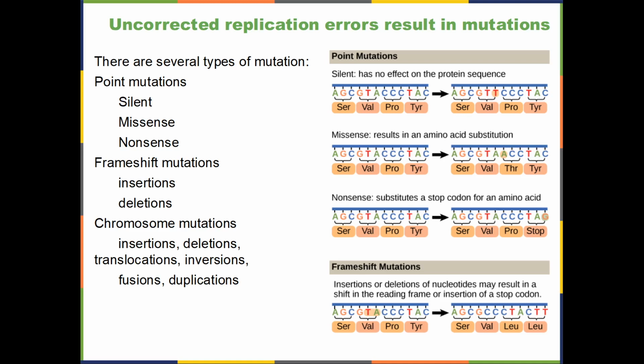And the reading frame is important. Think about it this way. Let's say that you had a book and you removed all the spaces from all the words in the book. You would have to determine where one word ended and one word began. And that's effectively what DNA is. All the words are joined together with no spaces. If you remove one letter, then it shifts the reading frame. And that can produce a different sequence of amino acids.